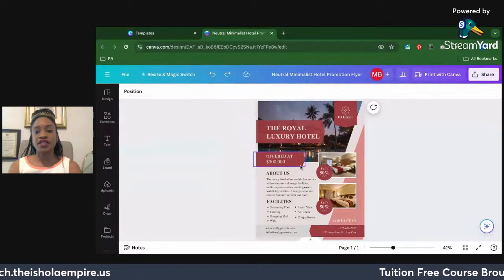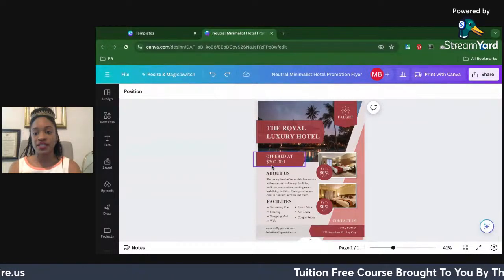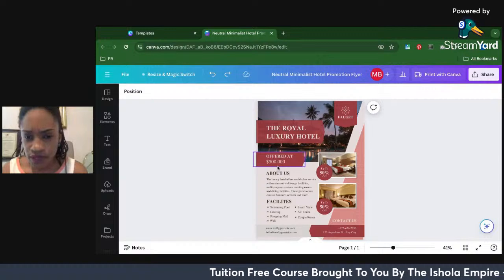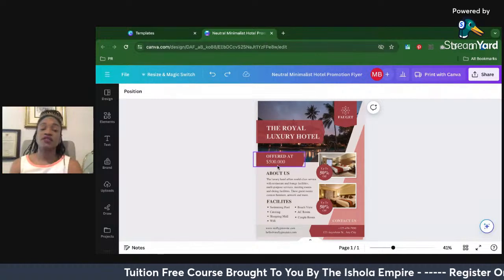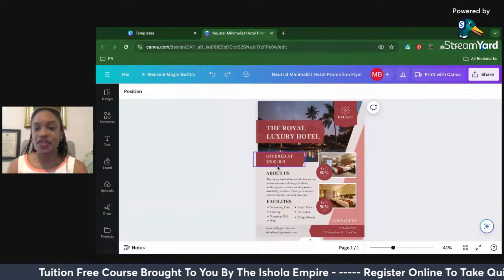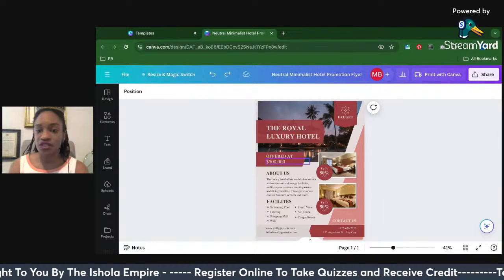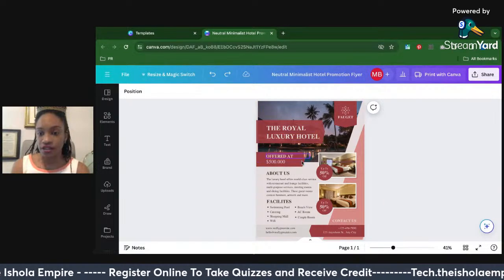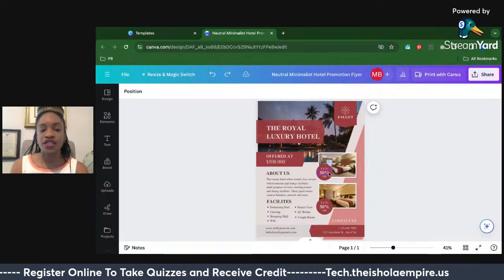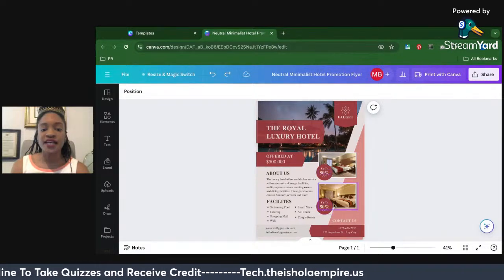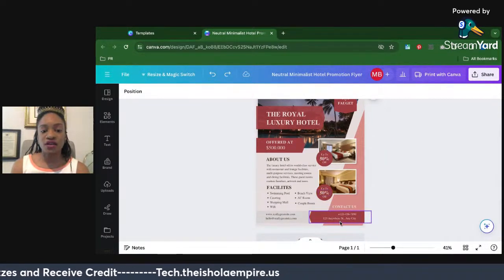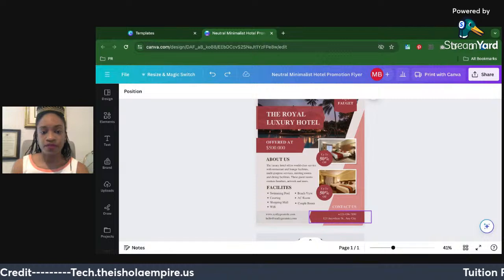So for here, the second thing you know is the starting price that it is $500. It looks like 500,000. $500 a night. The Royal $500 a night. Then it brings your eyes, because your eyes start to look at the colors, directly over to this first picture and this second picture, and then down to the contact information.